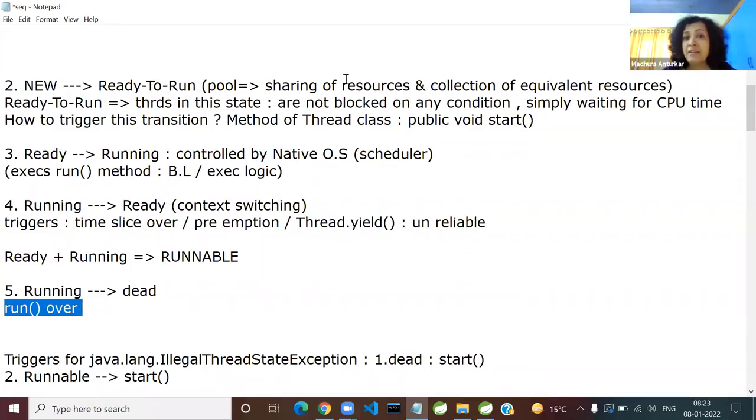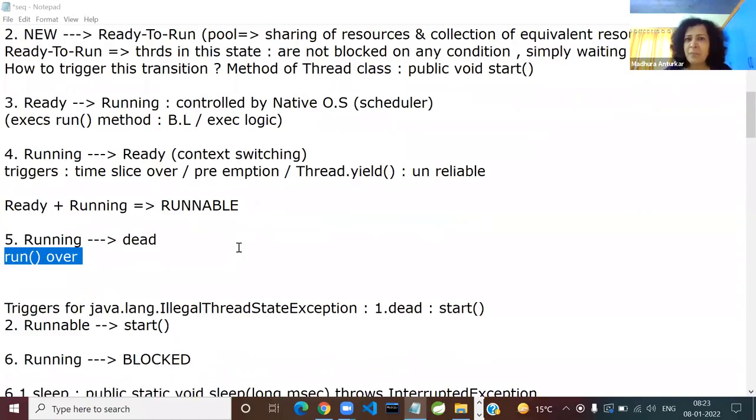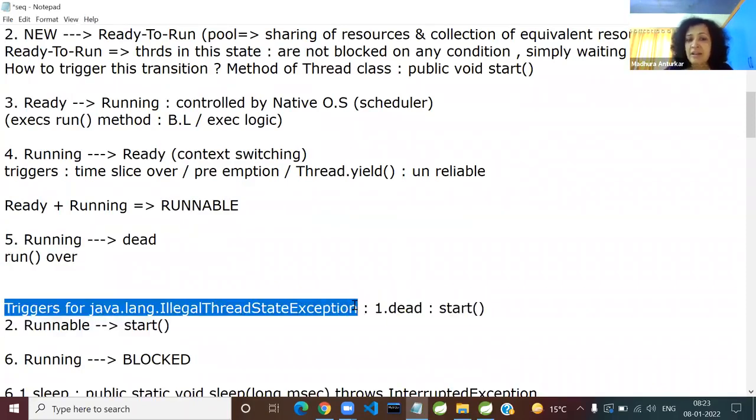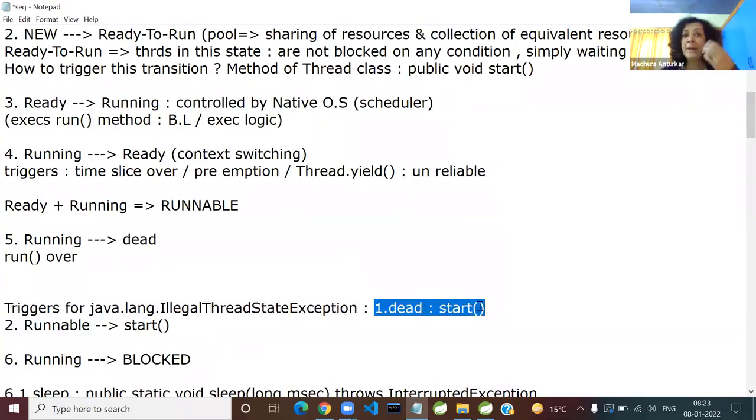And tell me, can you restart a dead thread? You cannot. These are all popular questions, so I'm just putting it in a proper readme kind of a thing. What are the triggers for IllegalThreadStateException? There are two triggers. If your thread is dead, and by mistake you call the start method, guys, you can only call start on a newly created thread.